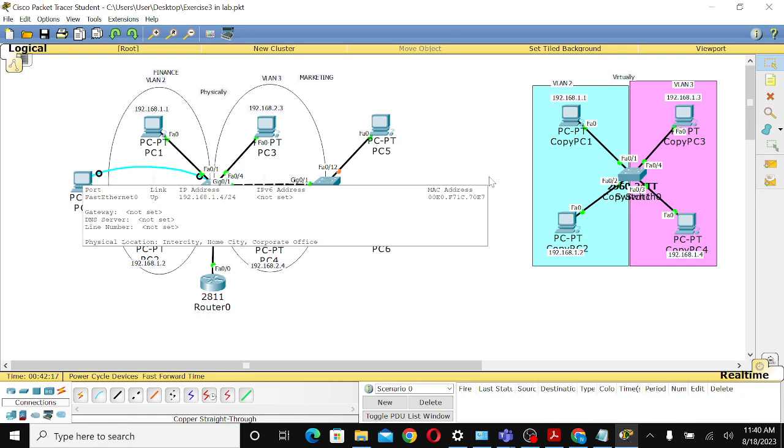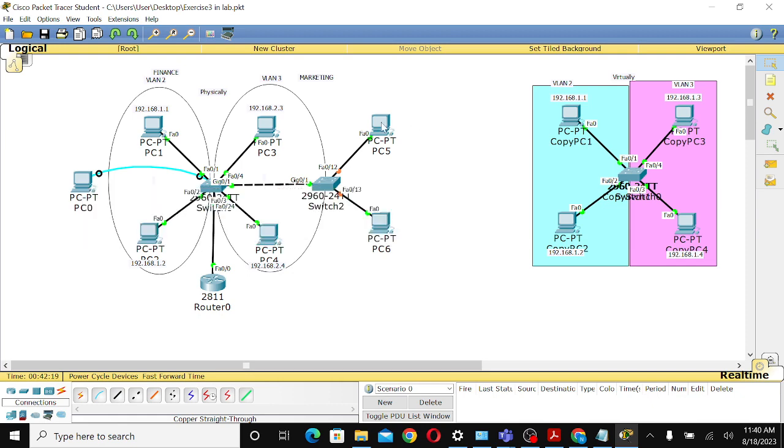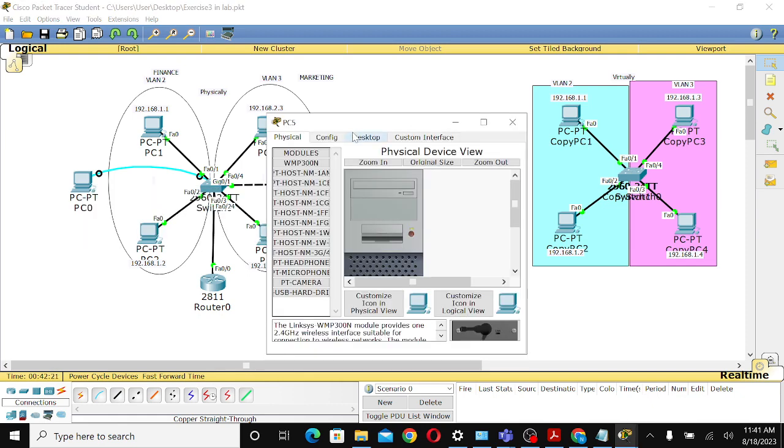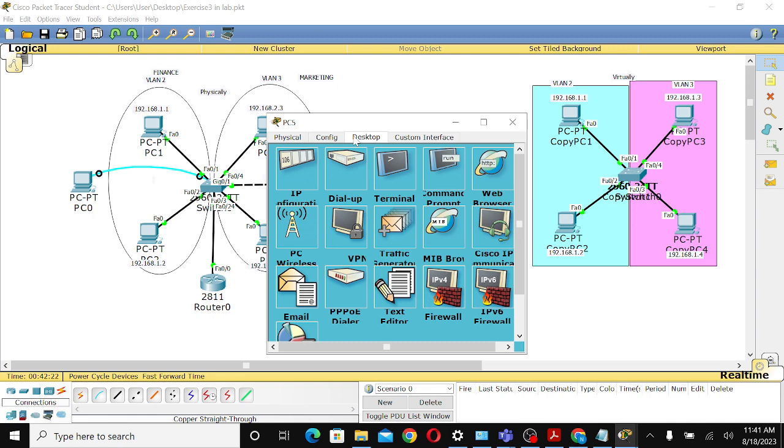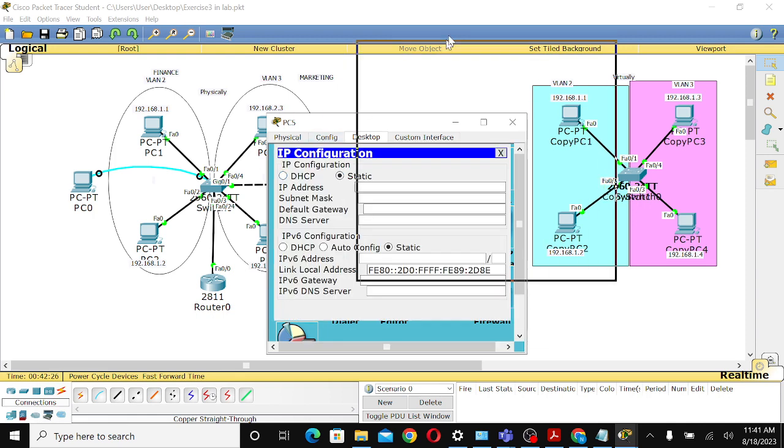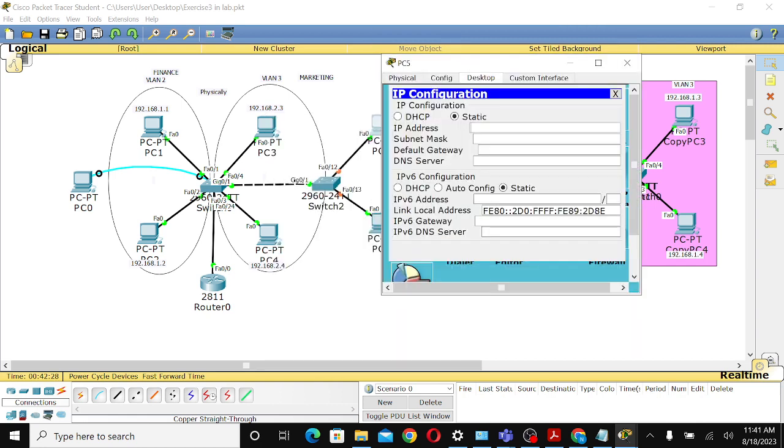Now let's check, because we add new PCs, right? So for this PC5, you need to add the IP address and the gateway. You can refer to your network topology. PC5, the IP address is 192.168.1.3.